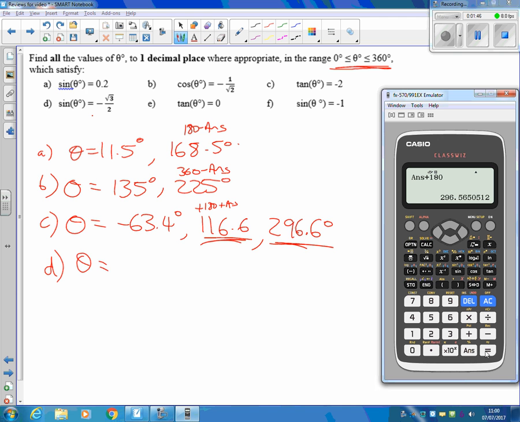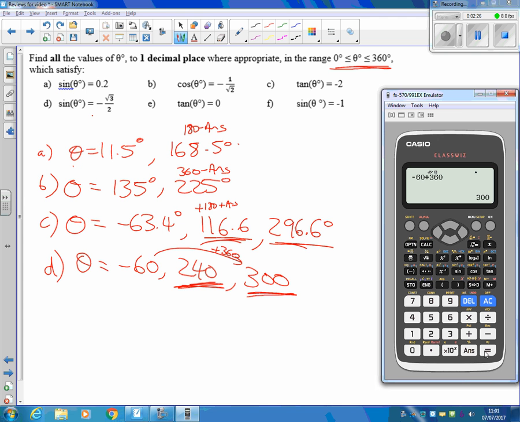A minus inverse sine here, an inverse sine of minus root 3 over 2. The inverse sine of minus root 3 over 2 is minus 60. So this is negative. But just like earlier, with the sine you get your second answer by doing 180 minus the answer. It doesn't change just because it's minus. So we've got this answer here of 240. To get the third answer, we just add 360 on to that minus 60. So minus 60, add 360, gives us, of course, 300. So these are our answers.